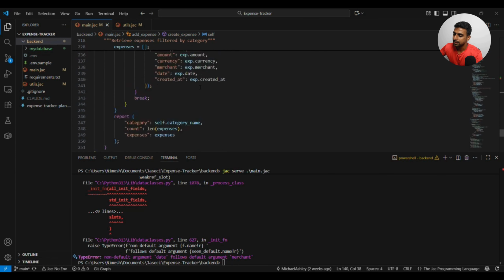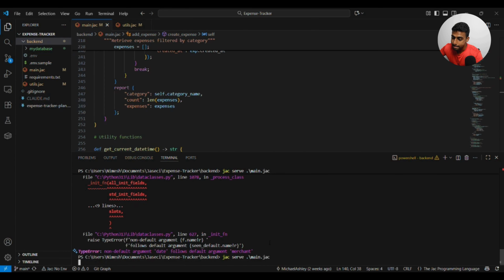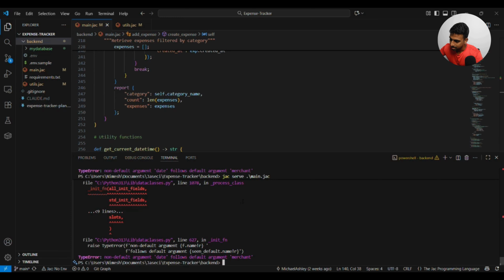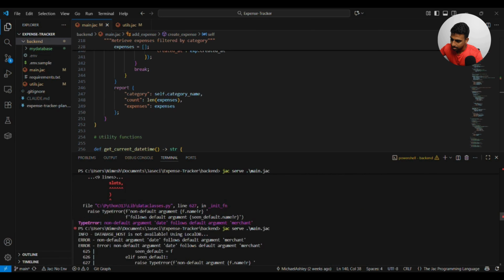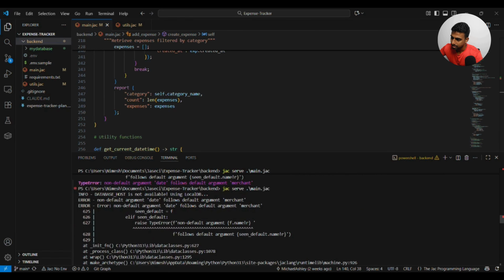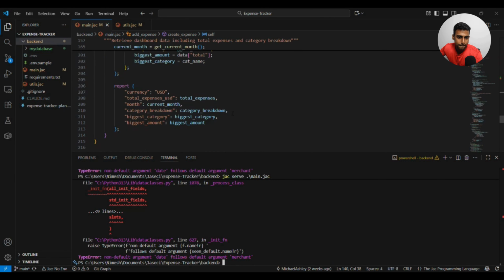I can't find it. Let's anyway just now try serving the main file again. Okay, so there's another very similar error as well.